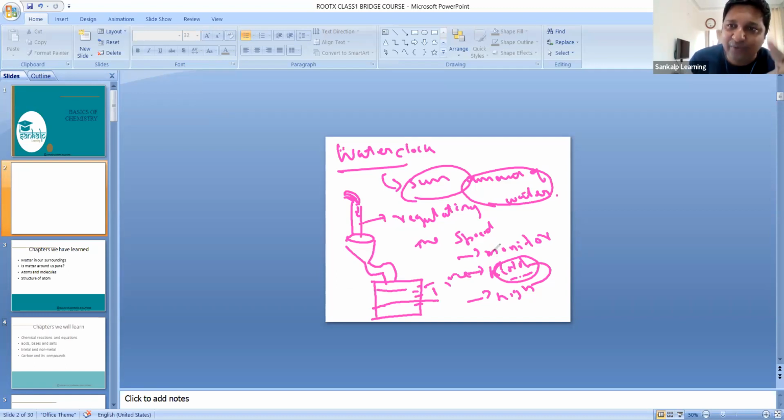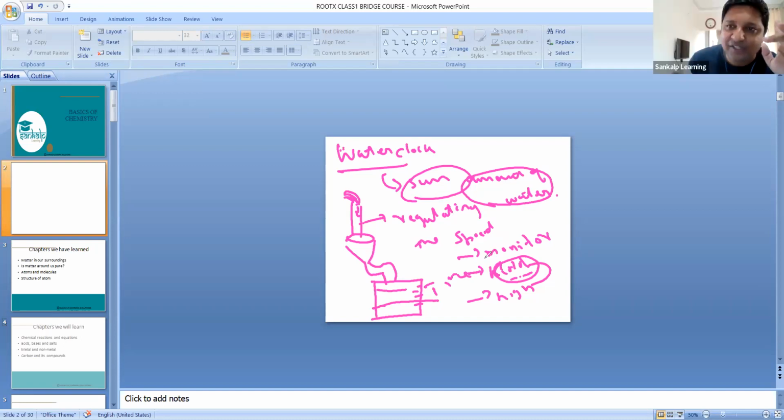Okay, it will not show you the exact time. So this is why the water clock also required some improvement. The water clock will work properly when the temperature is constant and one person is monitoring it. Okay, understood. So we have come across two devices. The first device was a sundial, and the second one is the water clock.